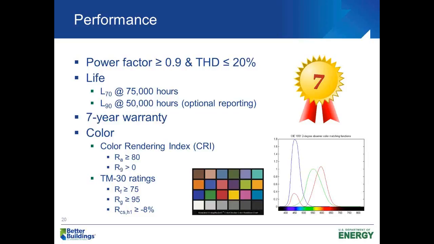Recently, a TM30 method of providing color rendition values, which include fidelity, gamut, and color saturation aspects, has also been developed and has been released. And a fidelity greater than or equal to 75 would be expected, and a gamut of 95, and a color saturation value of -8% would be required.